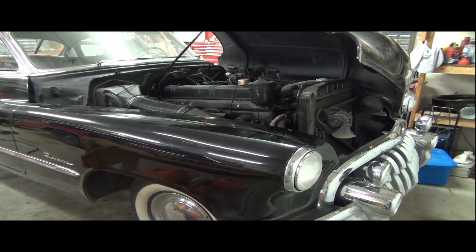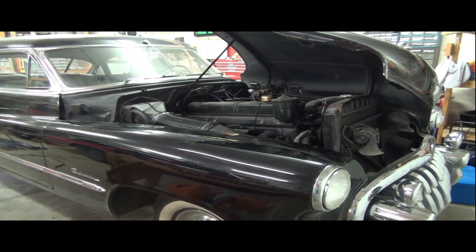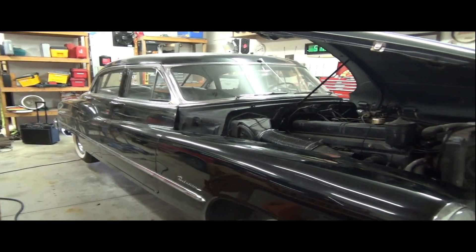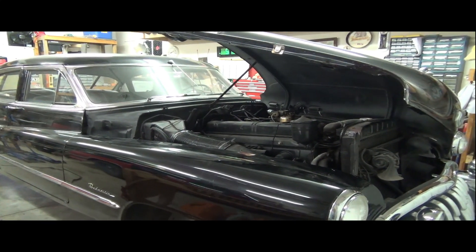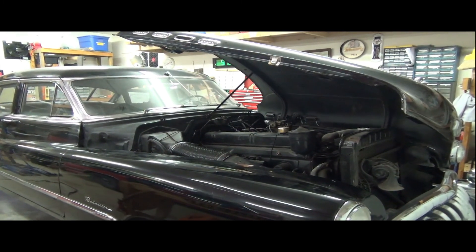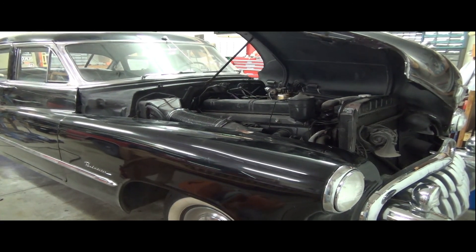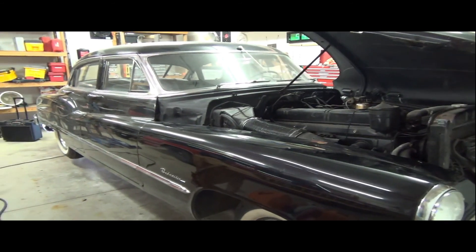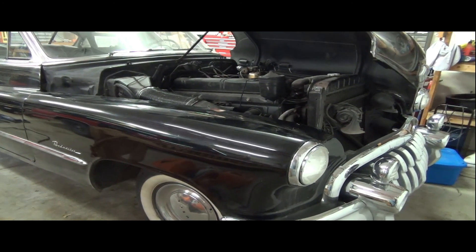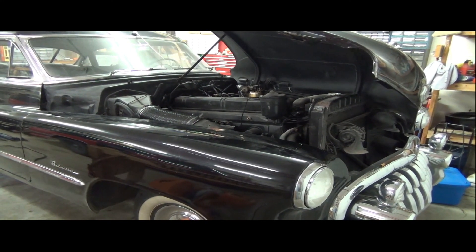I've only had a brief period of time to look around this car, but I can already tell the battery has no tie-down whatsoever — it's just sitting in the tray, so a hard turn and this large battery would go flopping over. There are suspension components in the back where some shock absorber connections are not made. I'll just find more and more issues, but you don't know until you start looking. I've got to make sure we have oil pressure and coolant and that anything I do starting and running the car isn't going to damage things. So cool my jets, start going through the car thoroughly — but all at the same time without letting this project take over my life. Don't want to make the family hate the car.